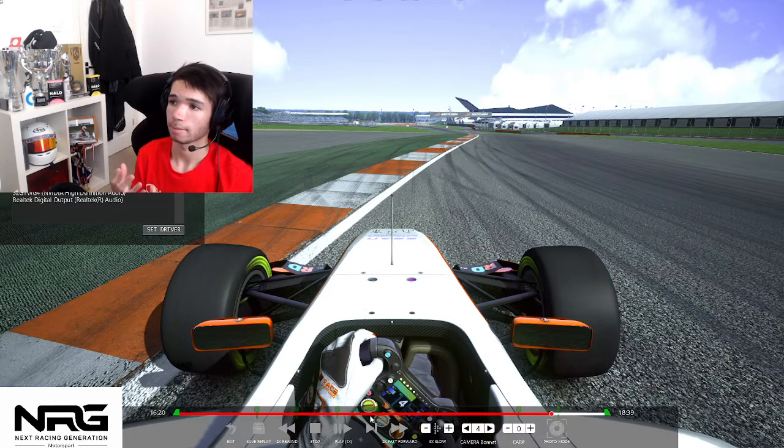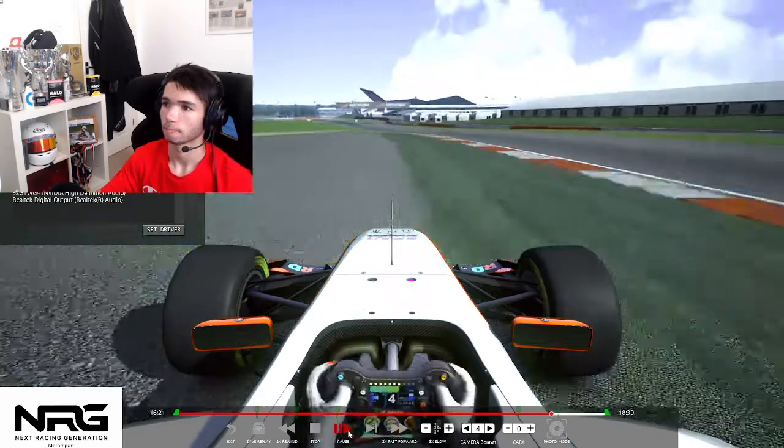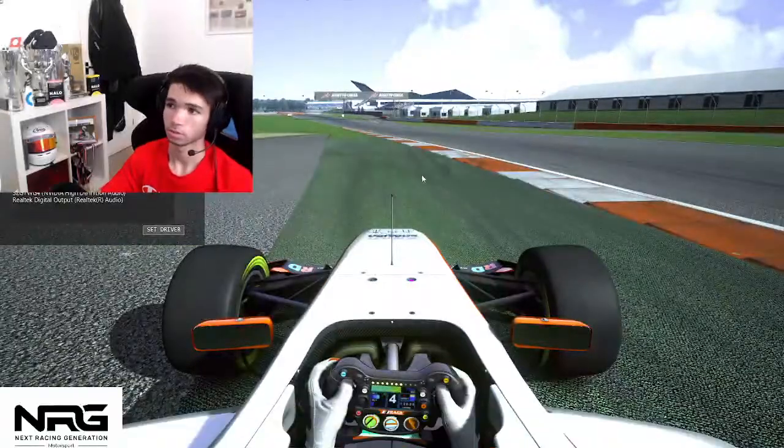You can do it a few times. I think once or twice is a warning, and then three times is a penalty. So you can do it once or twice. You make a little mistake, it's fine, but really be conscious of that, because it's really important, especially for quali, because that won't count your lap. So you can have two wheels on the red, two wheels on the green, and that's it.